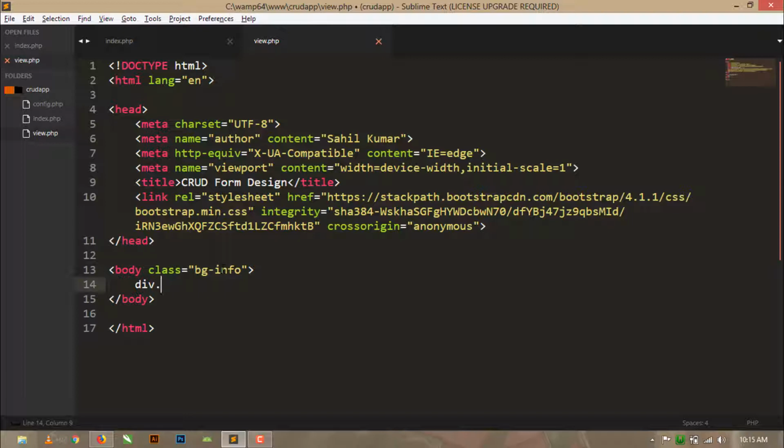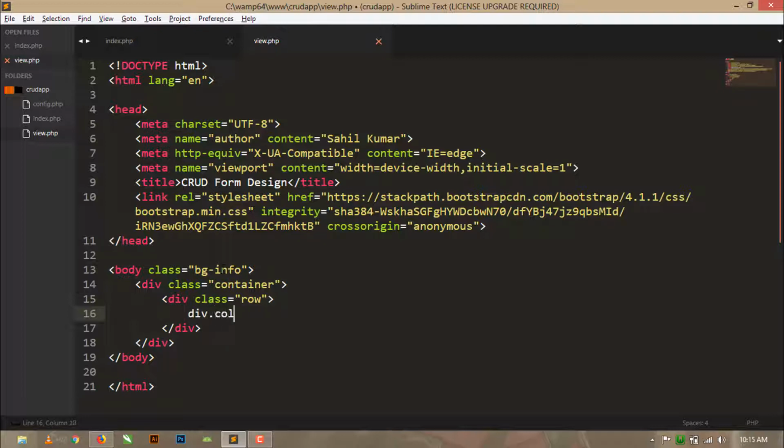Now inside our body I'm giving a container. Inside the container I'm giving a row, and inside this row I'm coding a column. So div.col-lg-10, and I'm giving some offset to this for centering horizontally.